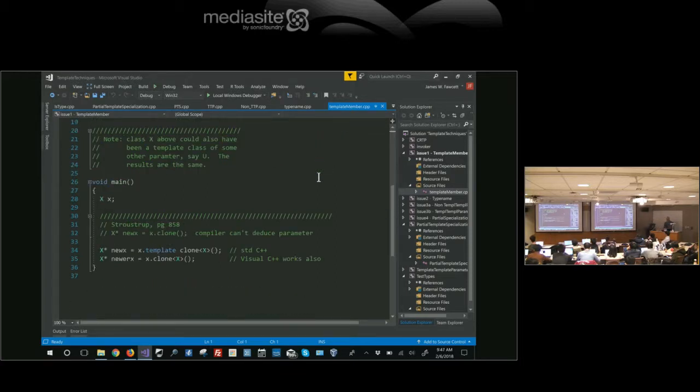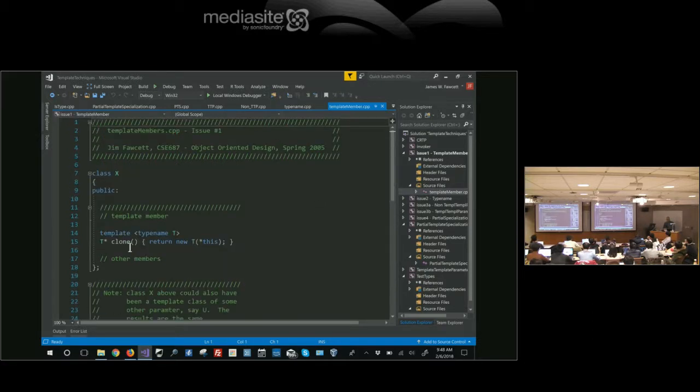So now, when I invoke it, I say X star pointer equals new x dot template clone. So the clone is returning me a pointer to an object on the heap of the X class. But now, instead of saying x dot clone of parens, two things have happened. One is I've said angle bracket X, and the reason I need to is that the only place the template type appears is in the return type.